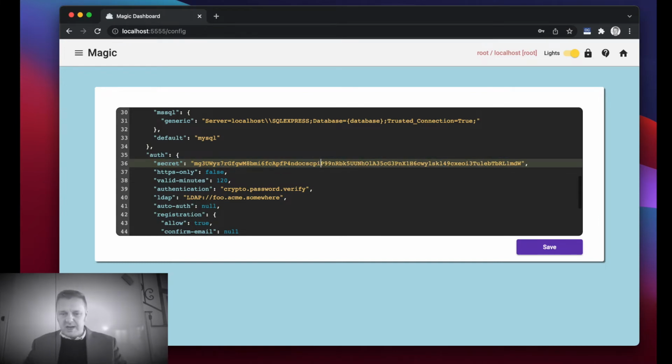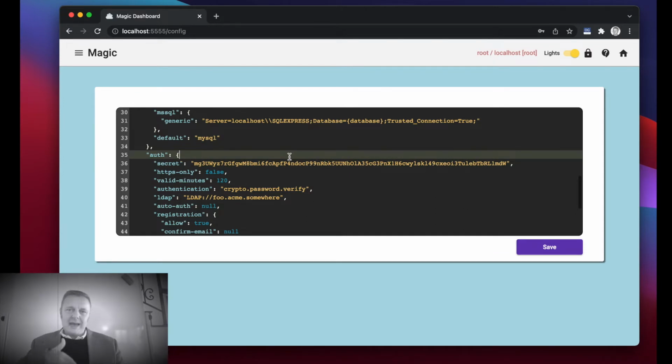And of course, if I change this, all my JWT tokens will instantly become invalidated, because then my Magic backend cannot reproduce the same hash given the same payload, right?